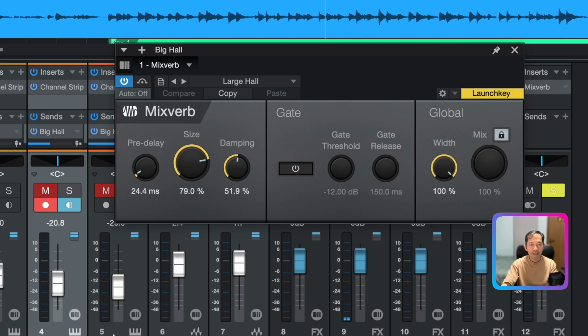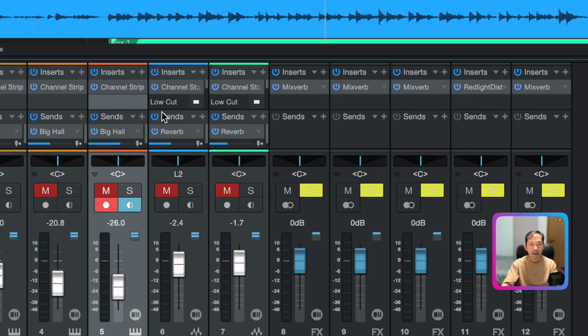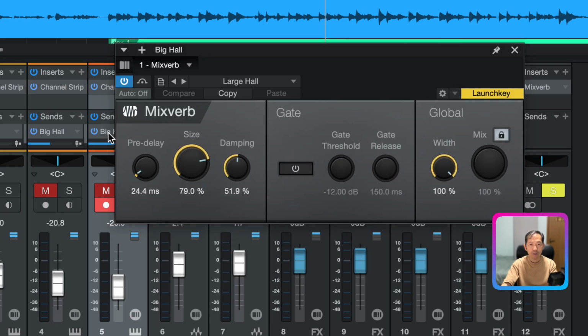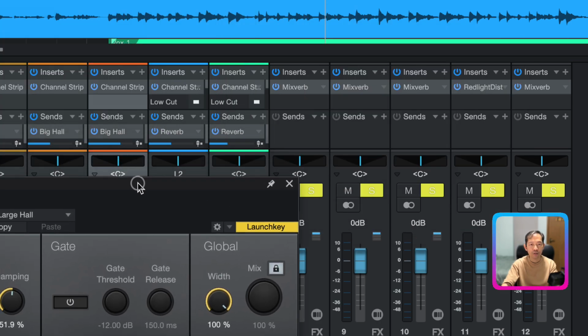So, and then my pad, of course, this pad, I actually use big hall as well, but you see that even if I use the big hall, I actually have it at a much higher level. I want this to have a lot of reverb effect, and this is like minus 1.3, right?